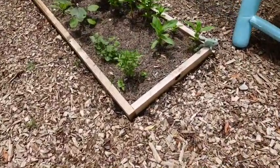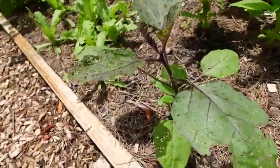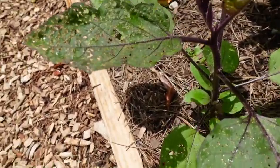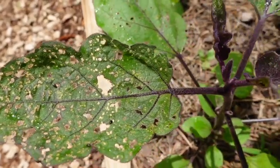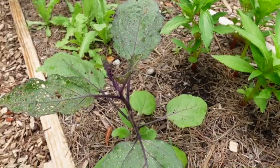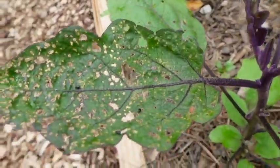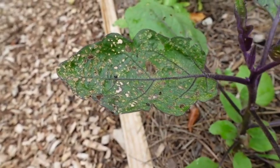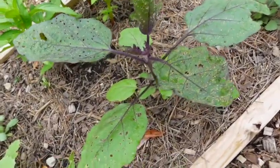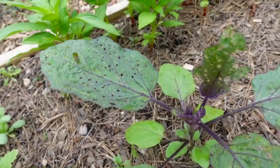All right, here's another bed. Got the cinnamon basil, zinnia flowers, and the touch-me-not flowers. Our eggplant — I've mentioned trap crops a couple of times. For whatever reason the flea beetles are loving this eggplant. They're like exclusively on this eggplant — look at this leaf, completely eaten through. But the flea beetles are staying pretty much on this one plant, so I'm okay with it. I could do some sort of spray but I'm just letting them do their thing. I guess this is why you want to plant a big variety of plants — that's what's found in the natural world. A system of monocrops is not how nature intended it.